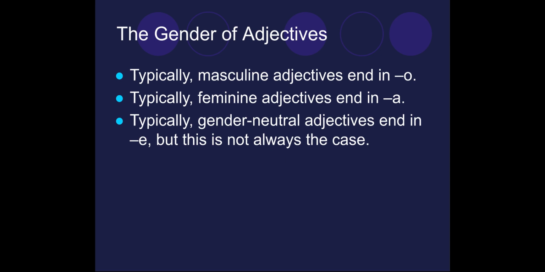As a general rule, and this is not a hard and fast rule, typically masculine adjectives end in O, and typically feminine adjectives end in A. And if an adjective is gender neutral, oftentimes it ends in E, but that's not often the case. If you remember from the unit where we described our personalities and things that we like to do, deportista ended in an A, but it was gender neutral. Trabajador was not gender neutral. Trabajador was masculine, and then trabajadora was the feminine form. So those are not hard and fast rules. They're just generally speaking, I know a masculine adjective ends in O and a feminine adjective ends in A.